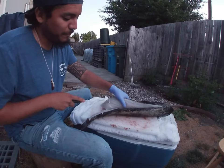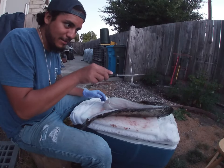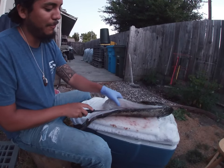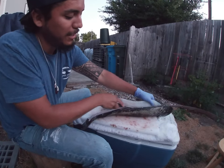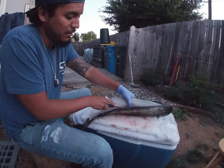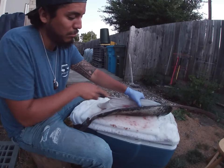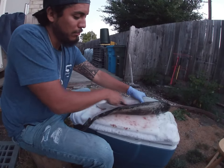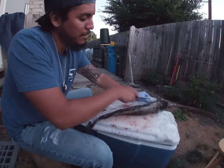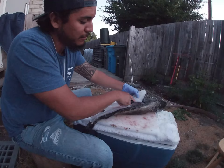And so the bones, they have one long spiny spinal cord, and it kind of does this little bump. So once you get over that bump, you want to put your knife down that bump again, and just follow those bones all the way down. Because if you don't, and you just cut straight through, you're gonna be missing a lot of meat. Some people cut through the rib cage. I kind of try to cut around it because even if I cut through it, I still gotta get those bones out. It'll be the same thing.